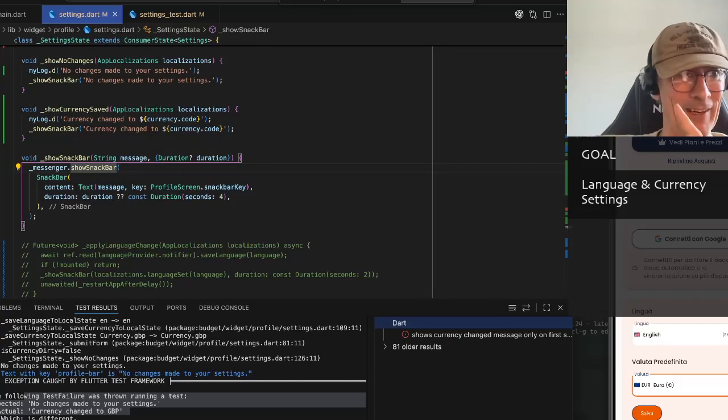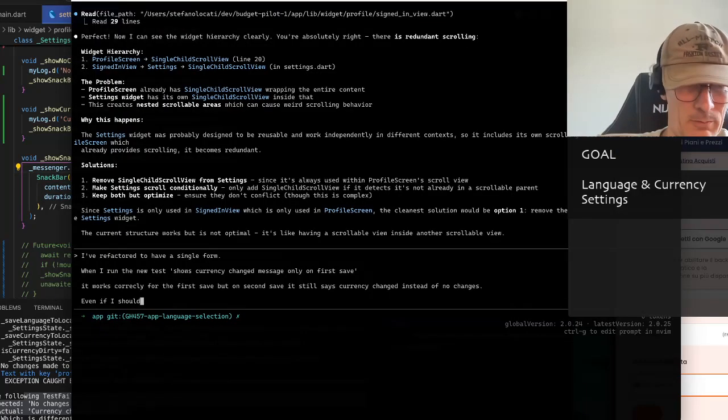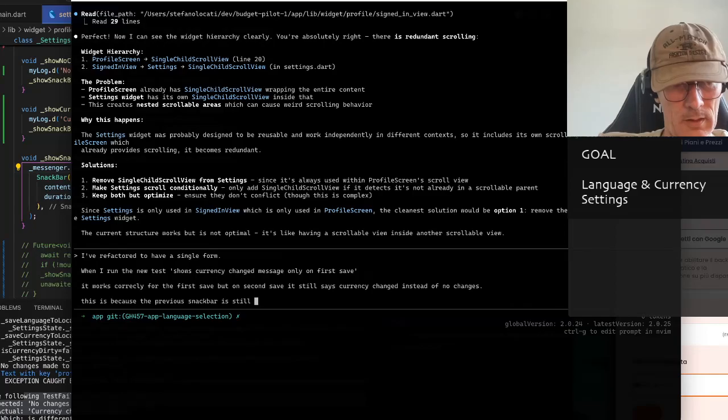So again, I don't need to ask the question. I like that. Only writing the question is like clarifying the problem. Actually, I can. How to dismiss? The previous snack bar is still displayed.